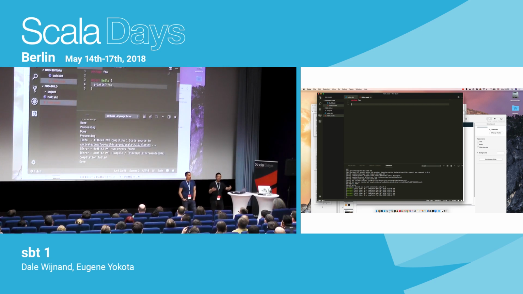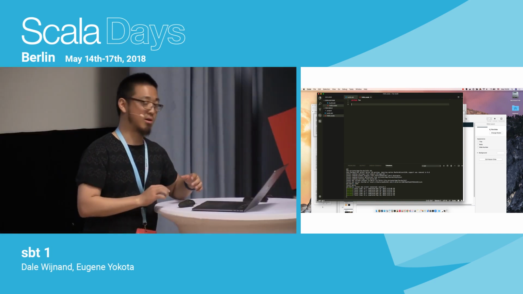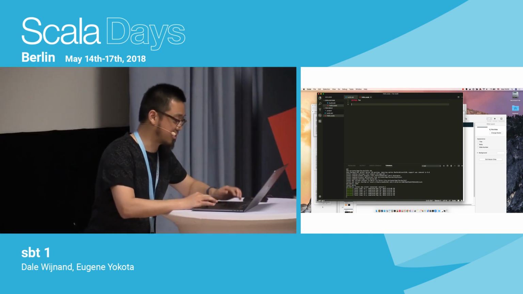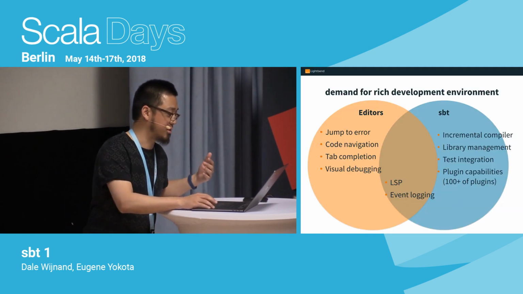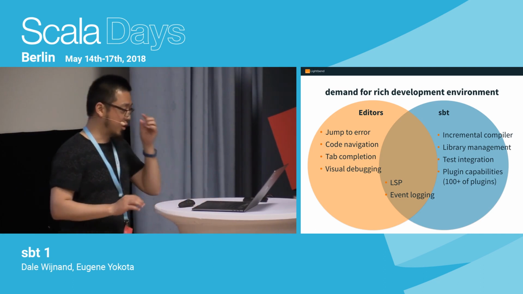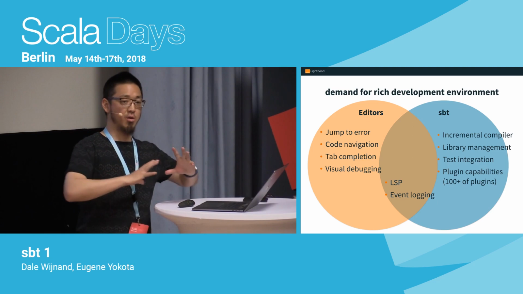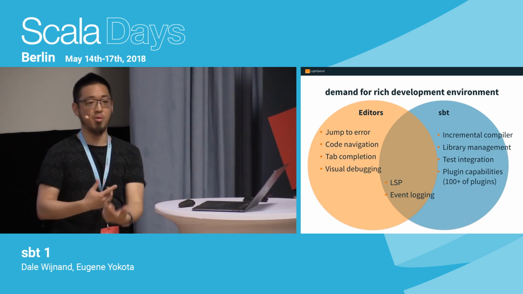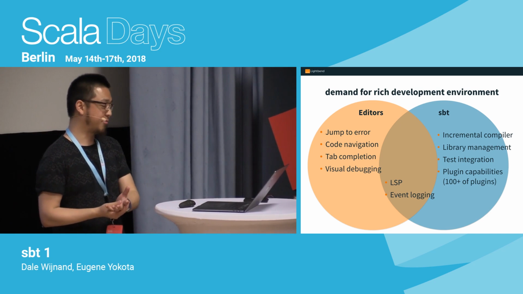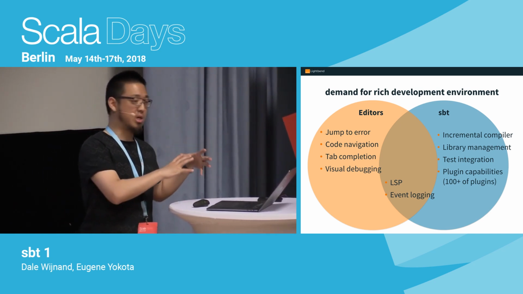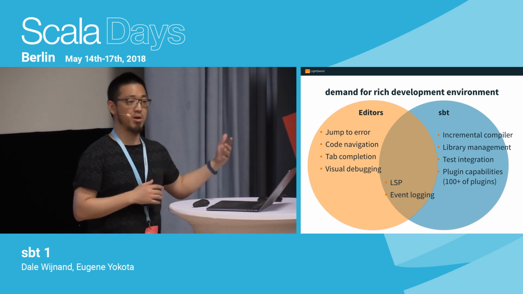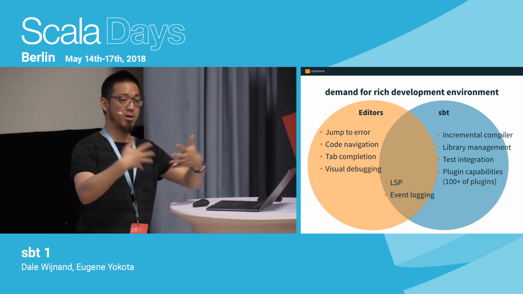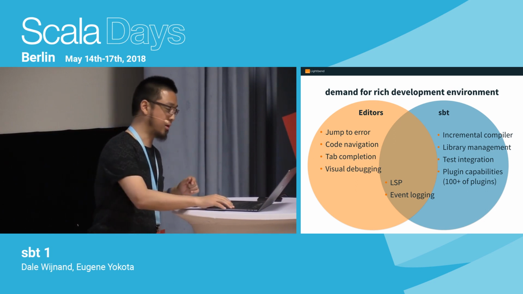Scala Center and other guys are making even better ones. So hopefully soon we'll have an even better one that has the indexing and all these different things. But this goes to show that one of the goals of the SBT server basically is more about integrations. So SBT, like I was saying, is a hub of incremental compiler and your dependency graph. But there's just all this need for a richer experience, right? Like being able to jump to errors and code navigation and things like that. And LSP and event logging sits right in the middle, basically.